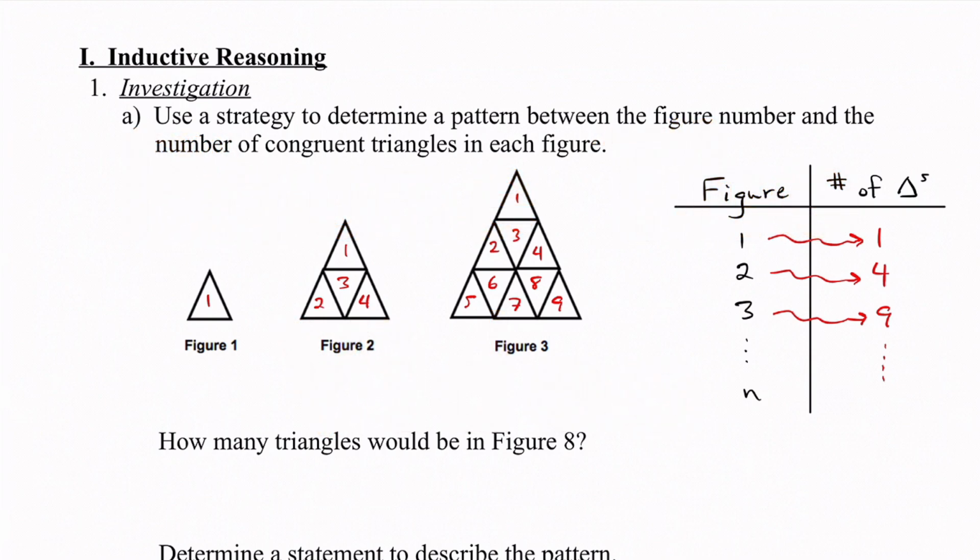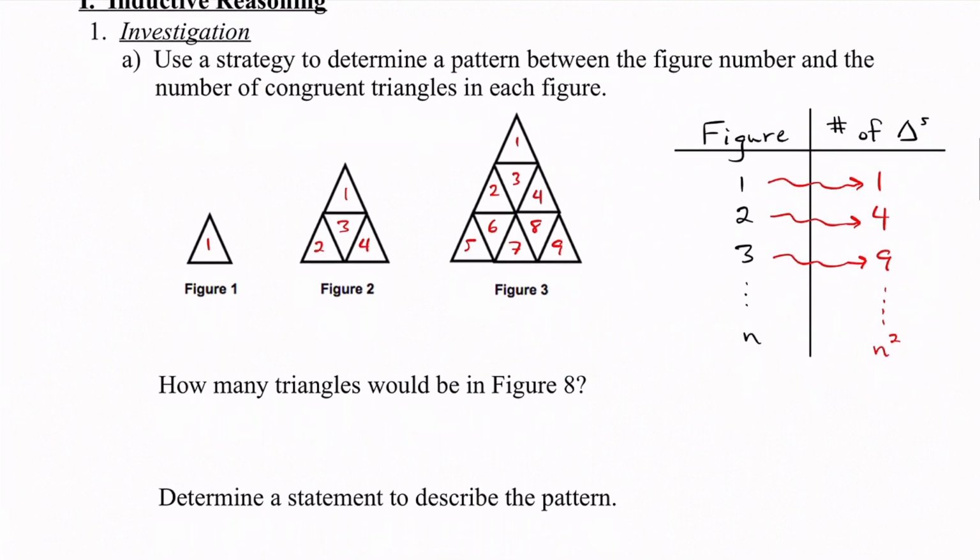So in all of these, going from one to the other, we can see the numbers getting larger. In the first one, it went from 1 to 1, 2 to 4, and so on. So the way that we can go from this side to this side is we just square the number. So if our number is n, to get to the number of triangles, it's going to be n squared. So now that I know that pattern, I can use that to answer this question.